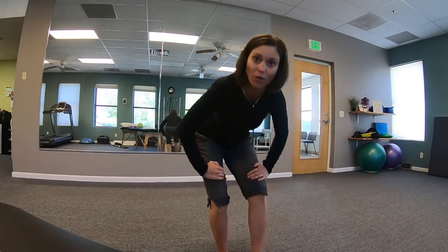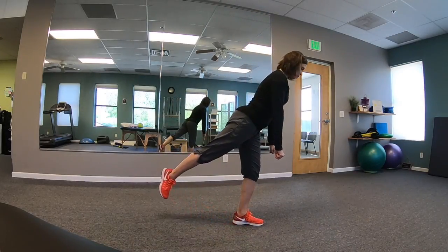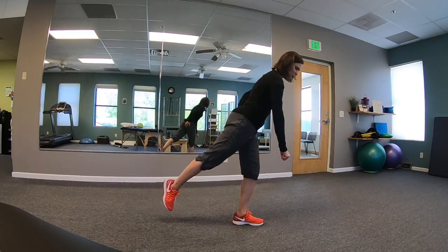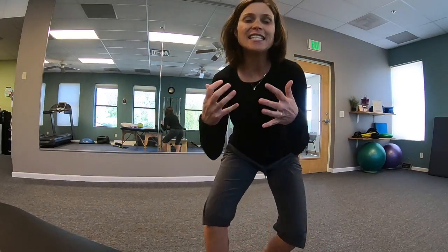The one that I actually prefer instead of a double deadlift is a single. So when you're doing that, you're down, right? You've got this here, and then you've got to pull up with that glute. The difference between a single and a double is that it really engages that glute. You're gonna fall and do all these funny little things if you're not in your glute, so it gives you better feedback about that.